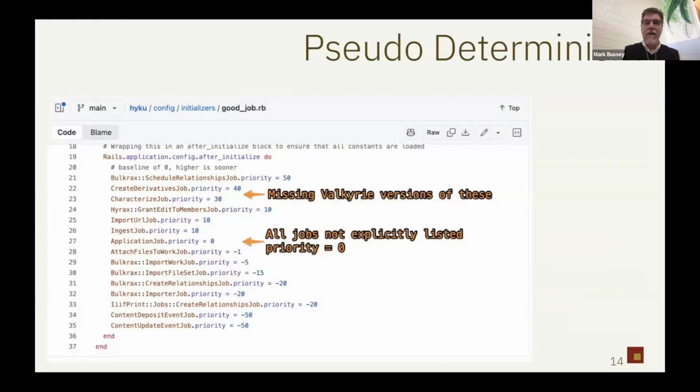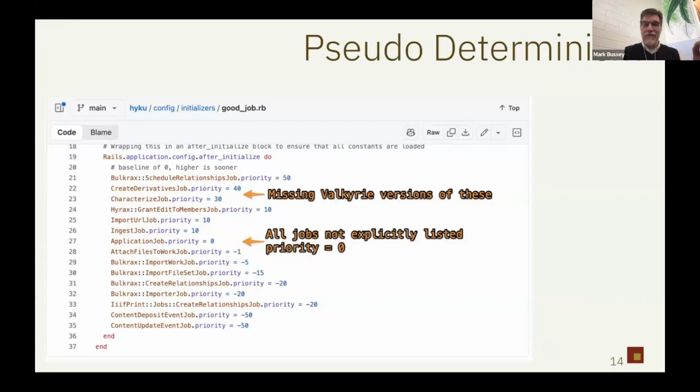There are no queries. One of the ways that Hyku manages this is by giving each job a priority. However, one of the things I discovered, and I think one of the things causing problems for Hyku users, is that not every job that gets run is represented in this list. We have create derivatives job and characterize job in this list, but those are the old Fedora-based jobs, not the new Valkyrie Postgres-based jobs.